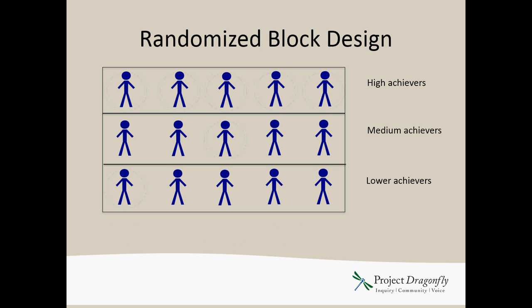Say you do your study and those who received the inquiry-based lesson scored higher — you might say that's due to inquiry being more effective. But maybe not. It may be that those at the top just happen to be your higher achievers. Maybe the middle row is medium achievers and the bottom row lower achievers. If that's the case, it wouldn't matter what lesson plan you gave them. This is where a randomized block design can be useful — it helps eliminate a confounding variable, in this case previous achievement level. You group students into high, medium, and low achievers, then randomly select within each group. For example, two high achievers, three medium, and two low receive the inquiry-based lesson. Now you have seven students getting the inquiry-based lesson, more evenly spread by achievement level, so you can feel more confident that any difference is actually due to the lesson and not previous achievement.